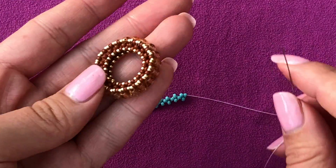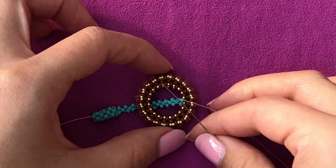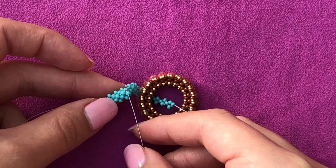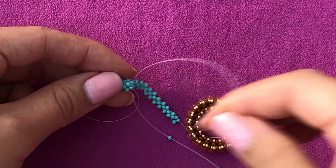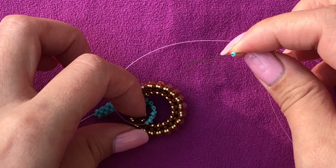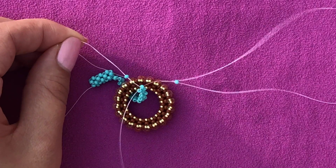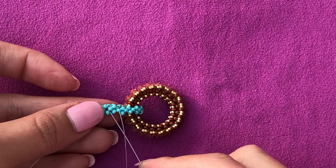Now we're going to take the charm. I'm going to take my needle through. Pick up 1 11-0. See my thread's going that way. I have to go up. See this CRAW? I'm going to go through that edge bead and pull my thread. It's a bit sunny, but I think you can see what I'm doing. Pick up 1 11-0, and then we go back through the first bead that our thread was coming out of. And pull the thread. And that will create the loop as well as the 12th unit.